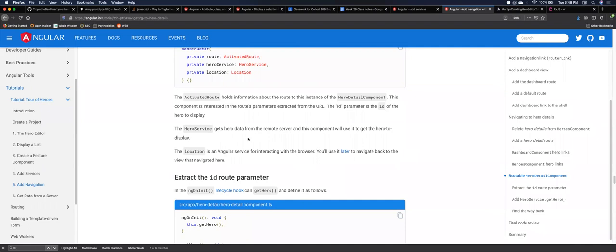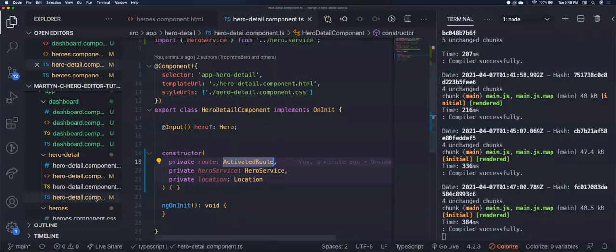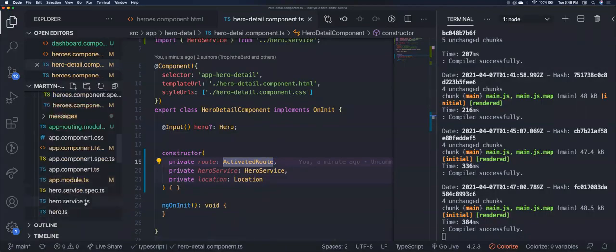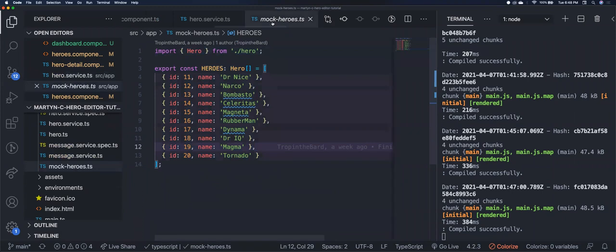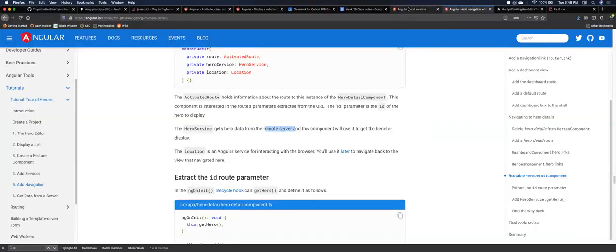The hero service gets hero data from the remote server, quote unquote. We don't have a remote server. That's why we hard-coded our data in our service in mock heroes, right? It's not a remote server, but it kind of behaves like one.